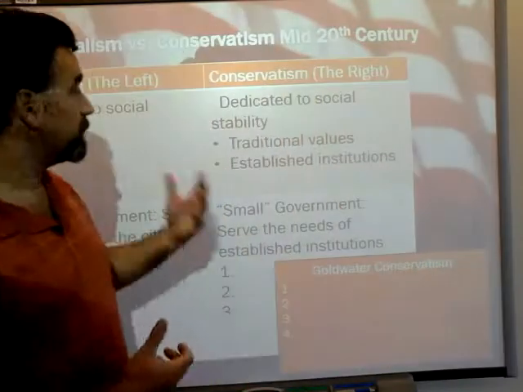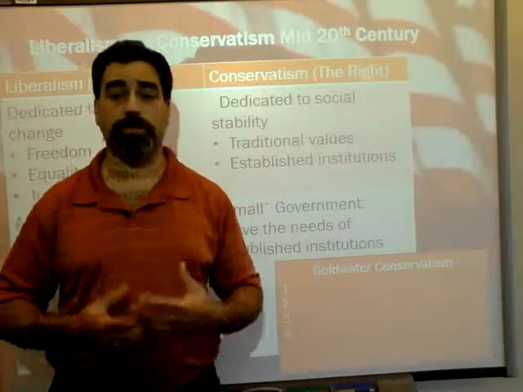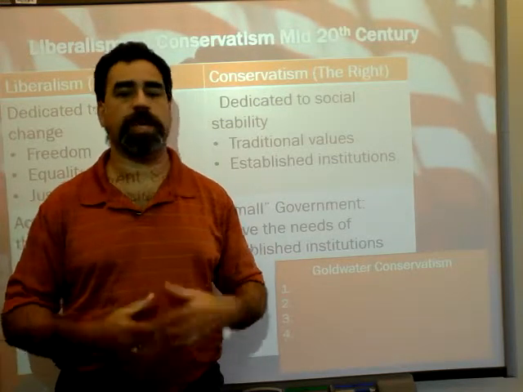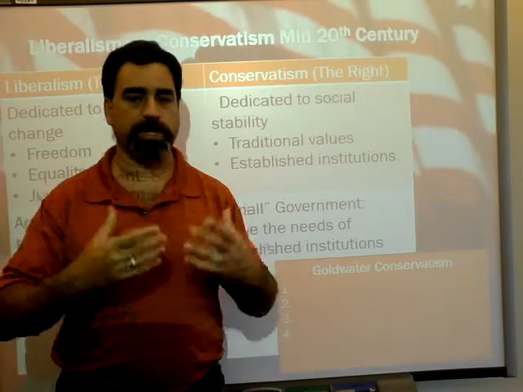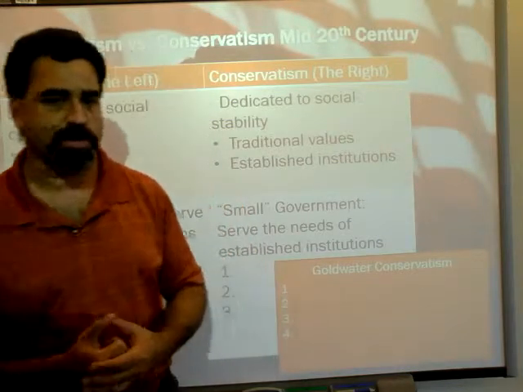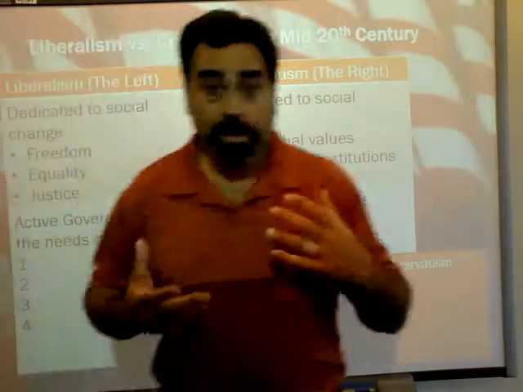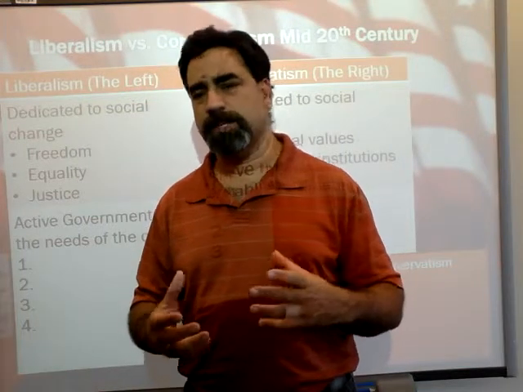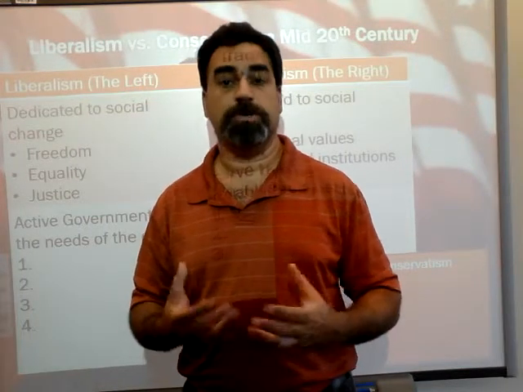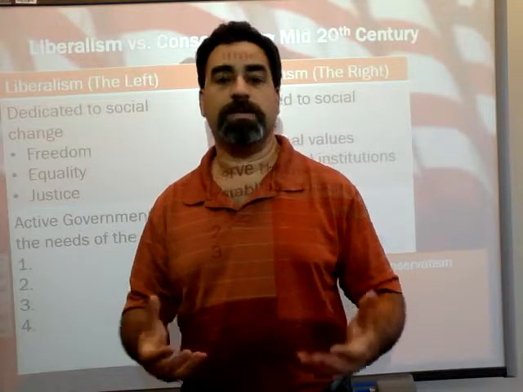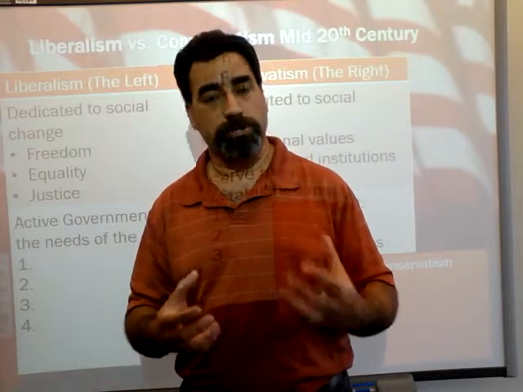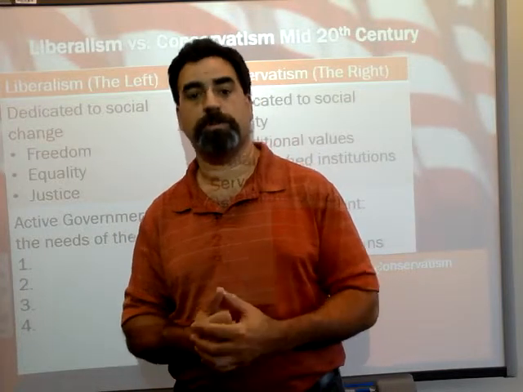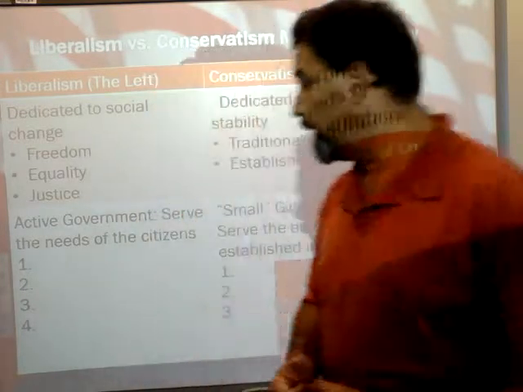On the other hand, conservatism is dedicated to social stability, to maintaining the traditional values of the society, protecting and preserving the traditional institutions of society. And of course, what we see going on in the 1960s and early 1970s is that traditional institutions are being threatened largely from the outside. So these traditional institutions are going to try to entrench, and they're going to defend themselves, and they're going to defend themselves quite effectively.